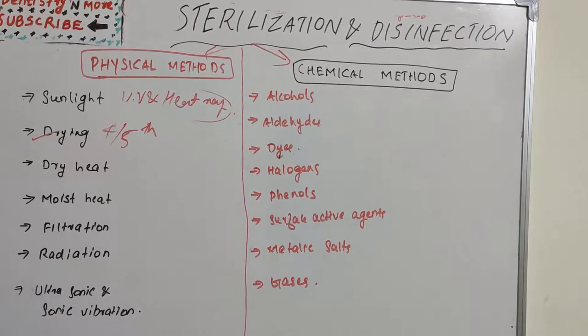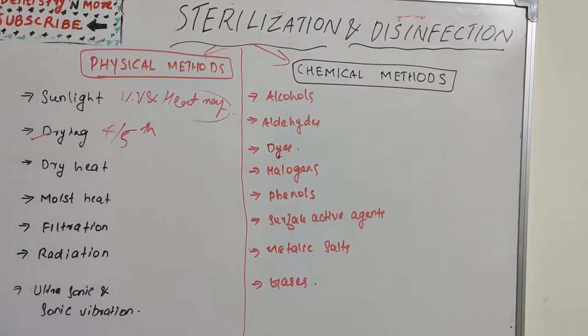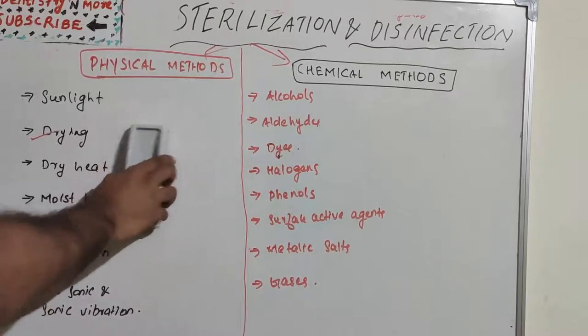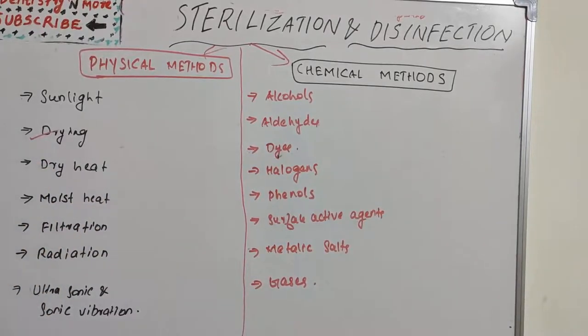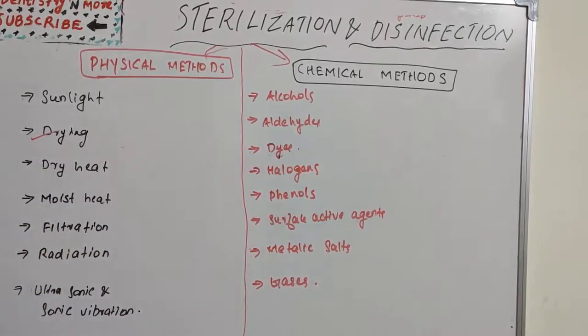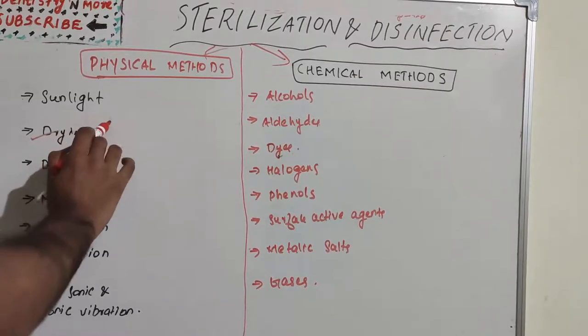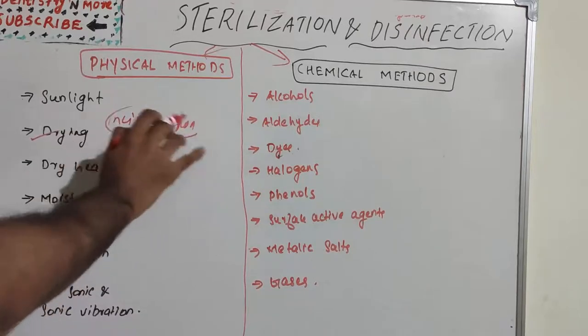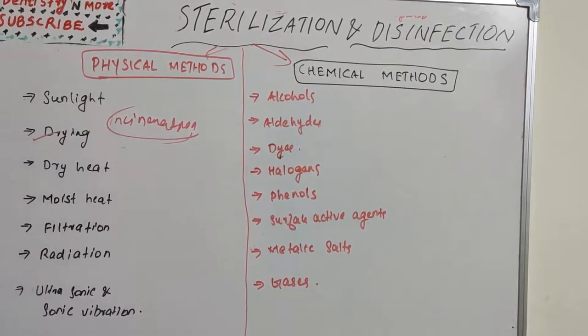And incineration, we have heard of the incineration procedure. It is a method of waste disposal. The single chamber, double chamber incinerator is mostly associated with hospital waste management. It rapidly destroys materials such as bleeding animal waste and pathological material, and all these are used in incineration. Okay, all these are physical methods. So it is not exactly a method of disinfection, it is a waste disposal method.